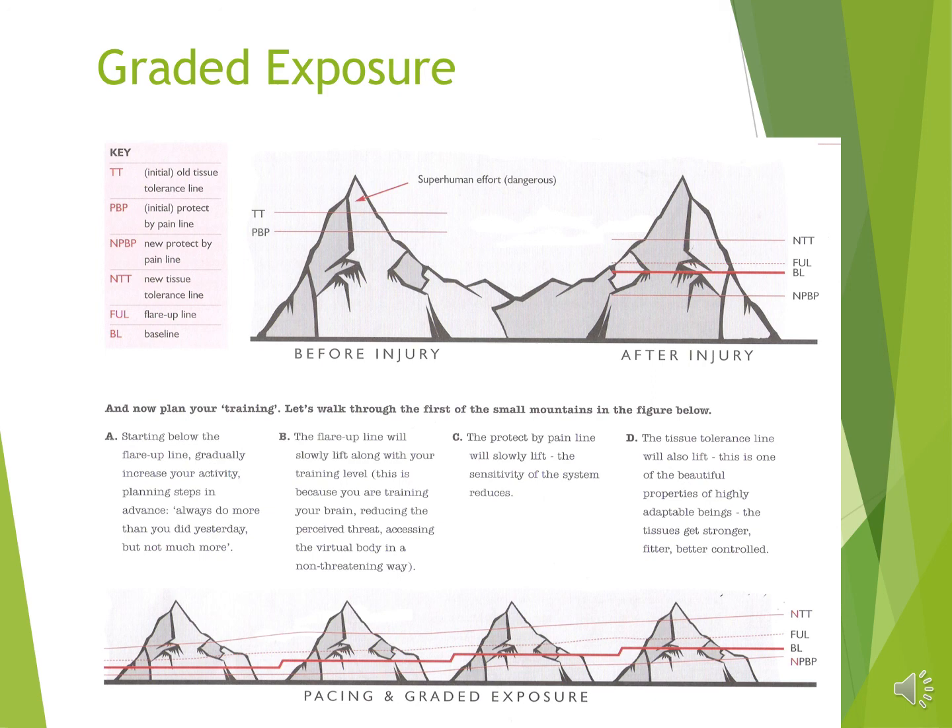Even though the exercises presented as a starting point are very gentle, I would strongly encourage that you do just one a day to start, see how your body responds, and then be very slow in your progression. When working on a certain movement, think about changing your positioning in the order of millimetres rather than making massive changes. The body doesn't tend to respond well to big jumps — it's not that you're damaging structures, it's that the information and signalling is just too new, too novel, and the body doesn't know what to make of it, so it produces protection. Going very slow and steady is quite important for success.